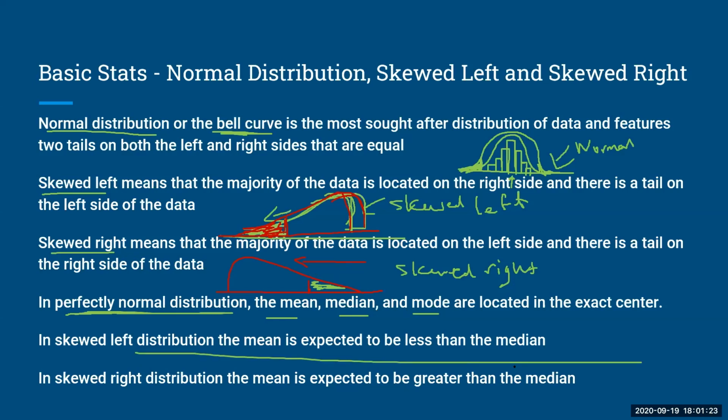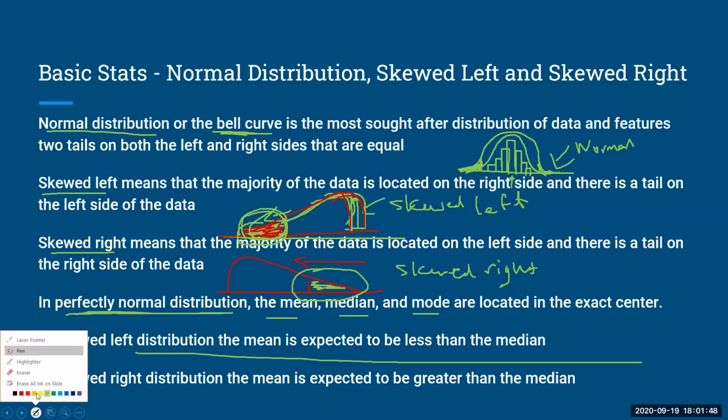And you don't need to know this, but in a skewed left distribution, the mean is expected to be less than the median because of these outliers on the tail. It lowers your mean for skewed left. Because the outliers on these tails lower your mean, right? Because when you move to the right and move up, that's part of CP, right? What is CP? Let me redraw these actually.